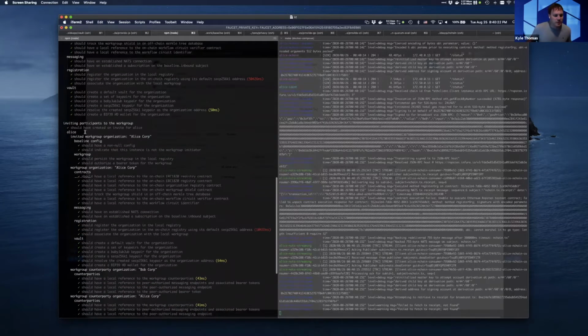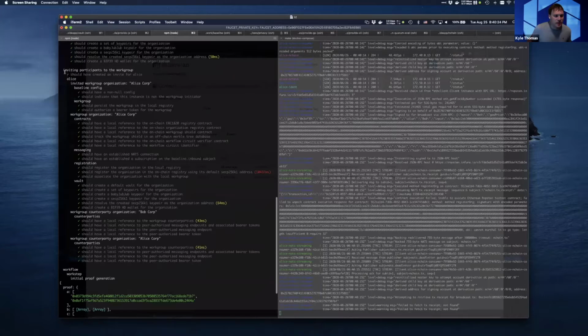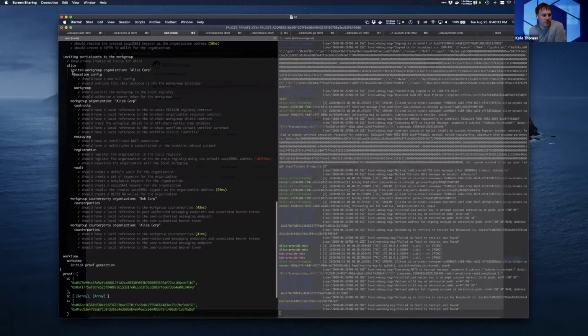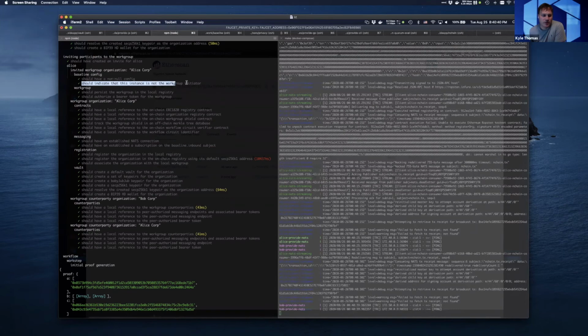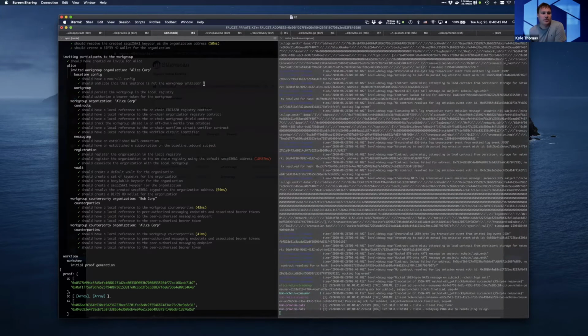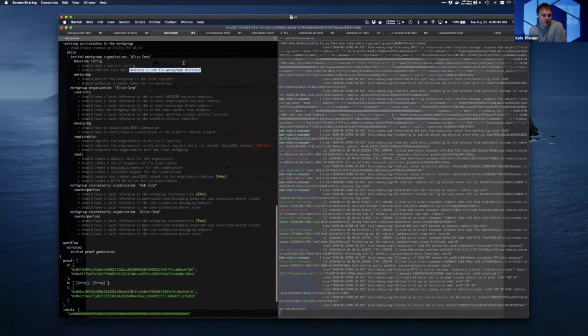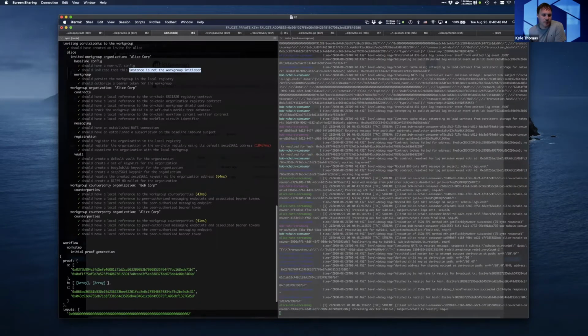So then we start to talk about Alice, and we assert that Alice was invited to the work group. Alice then accepts the invite, and a bunch of similar assertions follow. This is the invited context. So we assert that Alice has the same config, similarly to how we did Bob, except we assert that Alice is not the initiator of the work group. That's just for some sanity around the test suite.